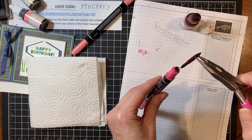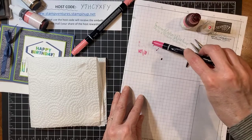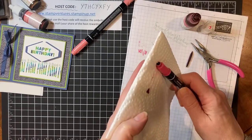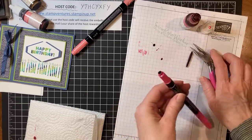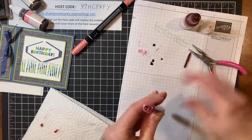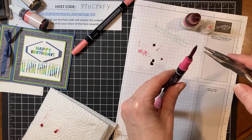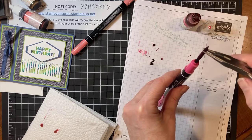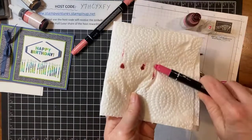Okay. I feel like I'm doing surgery here. Whew. Okay. Going to shake a little bit of that out. And this is where the paper towel comes in handy. Okay, soak in there. Soak in, soak in. Now, here we go. Put back together. Oh, wow. Okay, yeah, I must have been too generous with my ink. Okay, here we go. Whew.